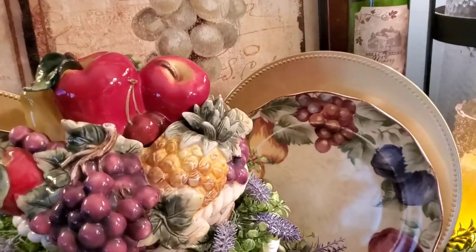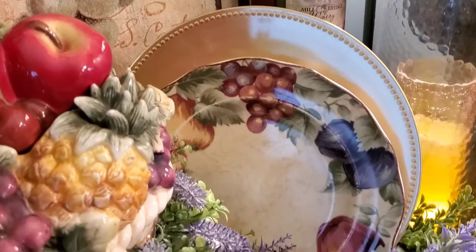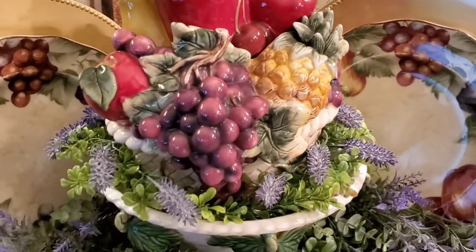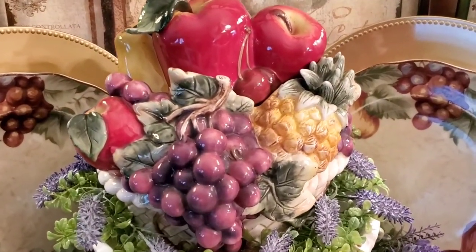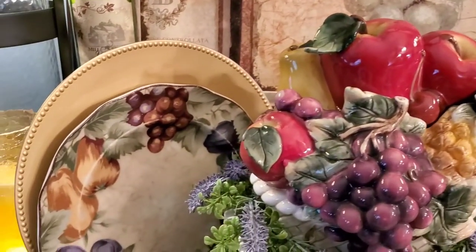And right here, guys, on this side is a plate. There you have the gold charger. It's just like the fruit bowl, the same color, and the same decor. That's why I was saying just blend your colors in.